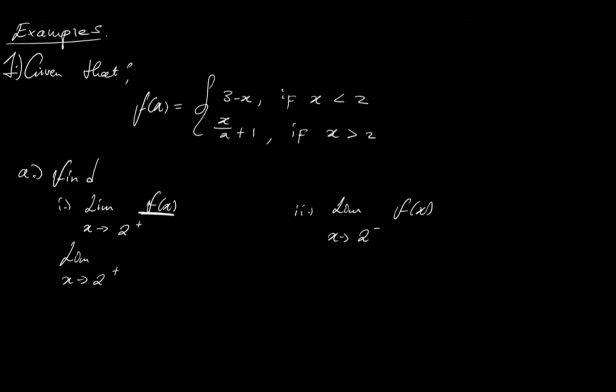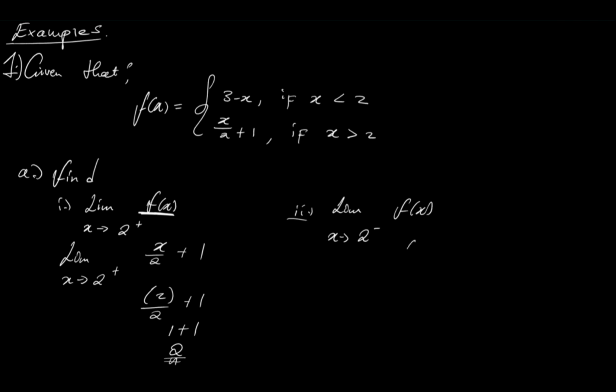So, it's going to be limit as x approaches 2 from the positive hand side of x over 2 plus 1. Then all we have to do here is to evaluate. So, upon evaluating, all we do is just plug in. So, if we plug in, we have 2 over 2 plus 1. Here we know 2 over 2 is the same as 1, plus 1, and 1 plus 1 simply gives you what? 2.